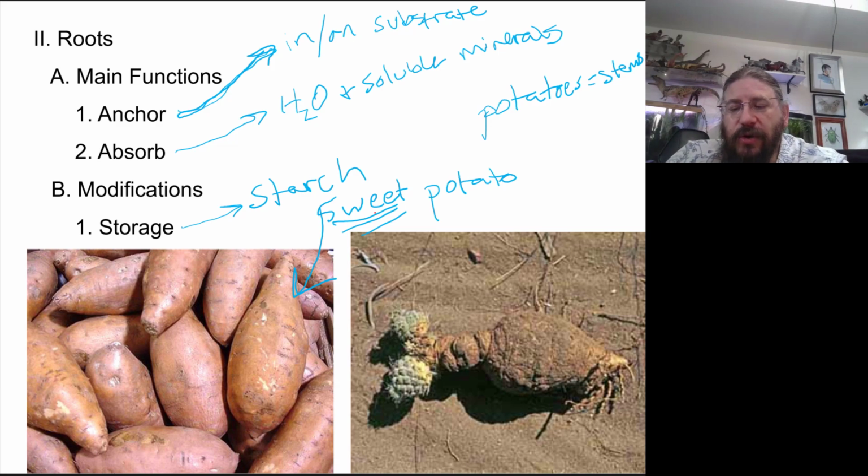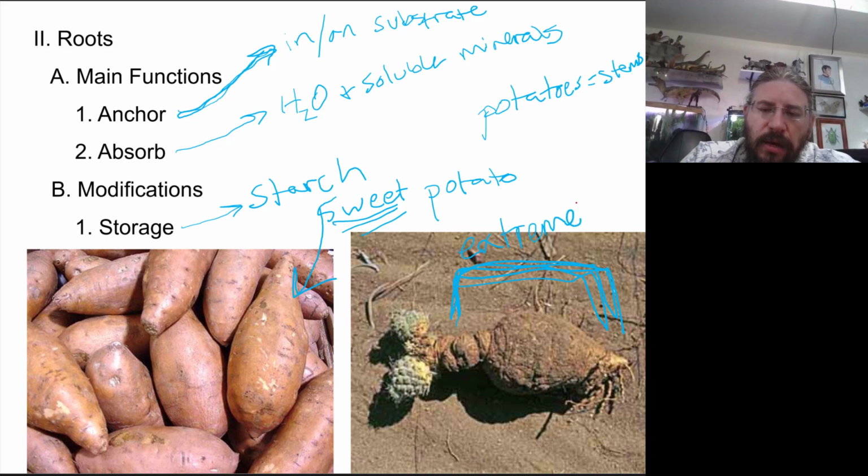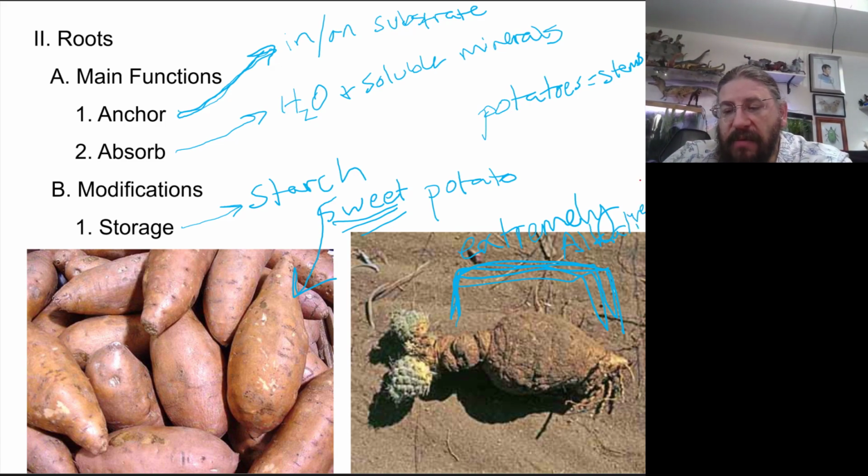But we'll talk about storage. You may have heard how cactuses can store water in their roots. Don't drink that. It's often extremely alkaline, and you can find yourself poisoned and dehydrated from drinking the water stored in cactus roots. So, maybe don't.